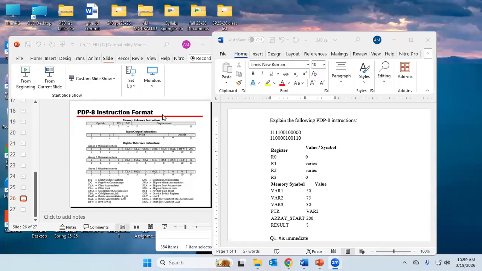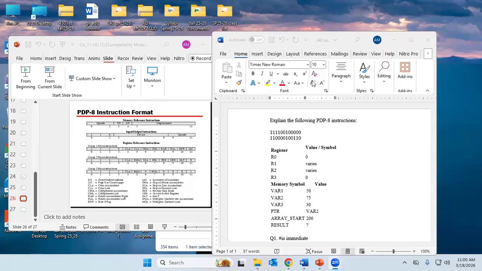Okay. Now, about the material today. We saw the PDP-8 instruction set last time. I went through it and we counted and we saw how it works. And before that, we went into instruction set addressing modes. And I have prepared this as a numerical example and maybe sample quiz questions. Maybe they are in this form, maybe they are in another form, but they mean the same thing. Okay, here we go. Explain the following PDP-8 instructions.